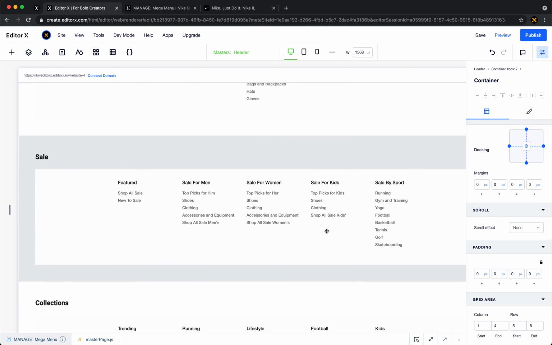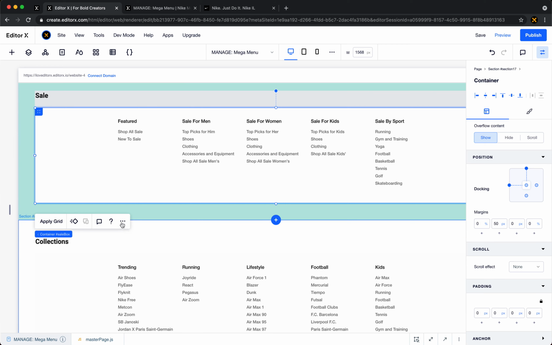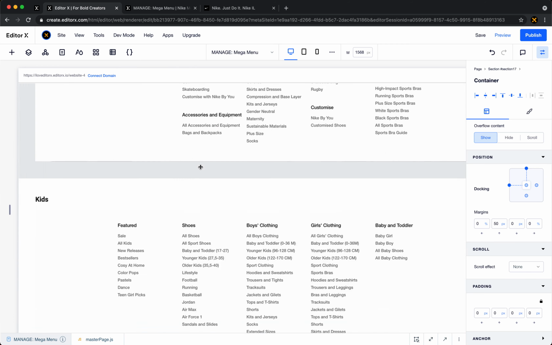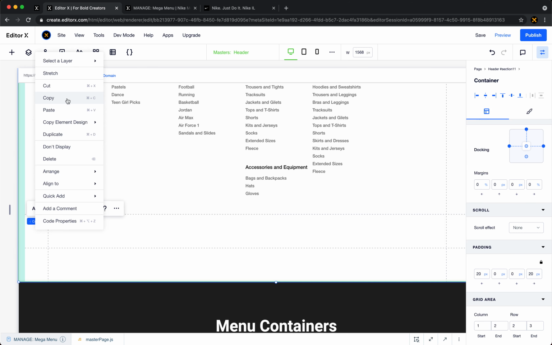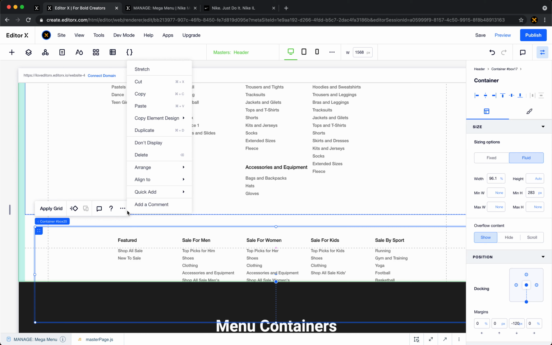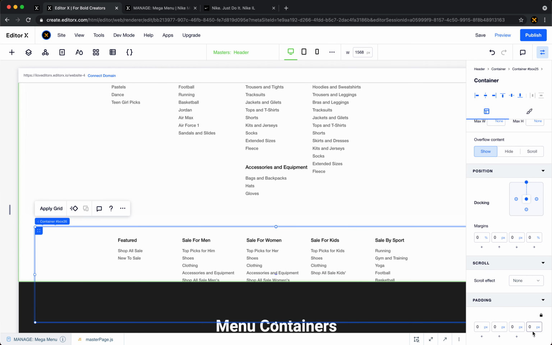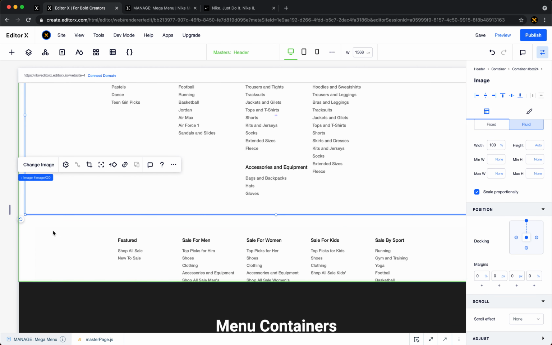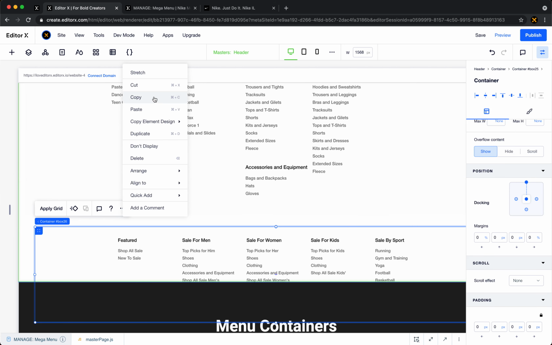After kids we have sales and collection. So let's copy the container, and you can see that I have the last row. So it needs to sit on its own row, well, what I just did. Stretched.